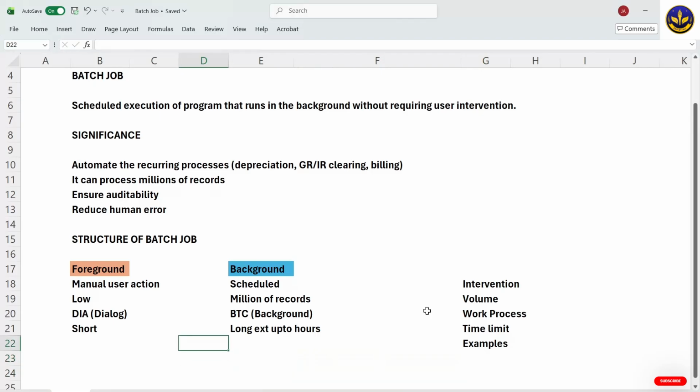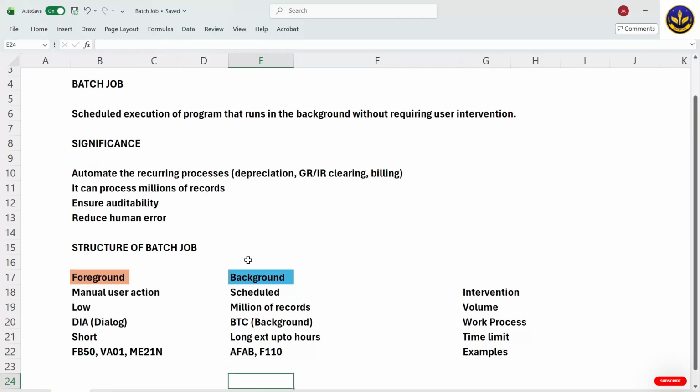Examples can be, for example, if you have to post any document manually, you can use T code FP50. If you have to create any sales order, VS01. If you have to create any purchase order, you can use T code ME21N. Now here I have already told you, if you have to run depreciation, like using the program and the variant, you can schedule a job for this. You might also need the automatic payment program jobs, which come under T code F110. So these are some examples of background as well as foreground operations. Remember, your batch job functions or executes in the background.